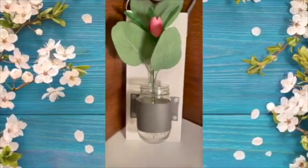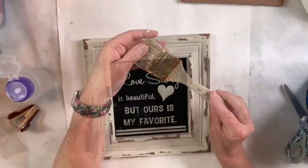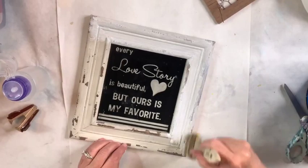For this DIY, I've got this frame from a thrift store, and then I've also got this little cow moo sign from Dollar General. Super cute. I took it apart, and now I'm going to paint this frame white. I know it's already distressed and all that, but I wanted it to be a little bit whiter, and then I'm going to re-distress it. Yeah, crazy, right? But I just like the whiter look.